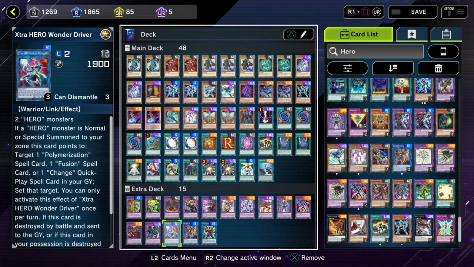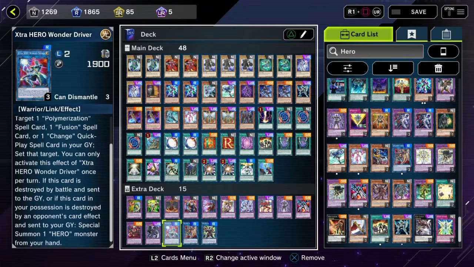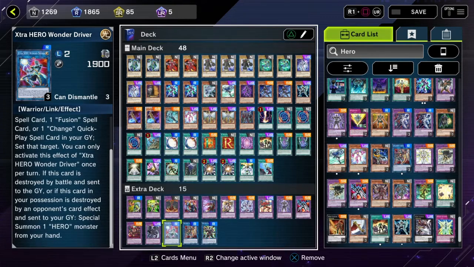Extra Hero Wonder Driver. If a hero monster is normal or special summoned to a zone this card points to, I can target 1 Polymerization, 1 Fusion, or 1 Change quick-play from my grave and set that card. Also, if Wonder Driver is destroyed or my possession goes to the graveyard, I can special summon 1 hero monster from my hand, so that's cool too.